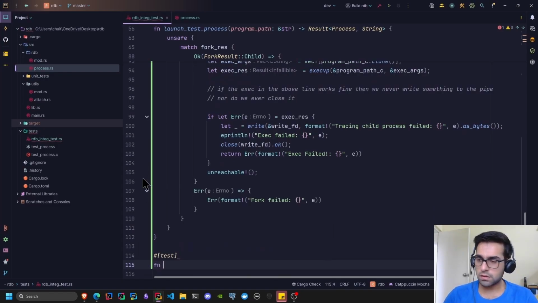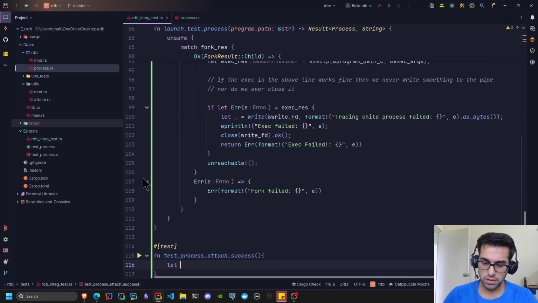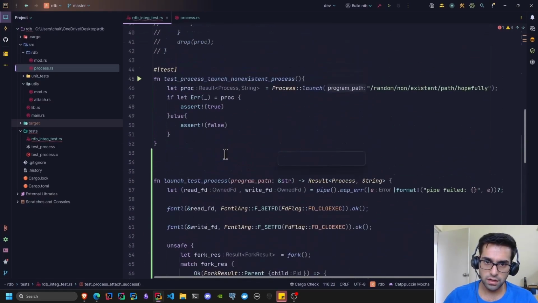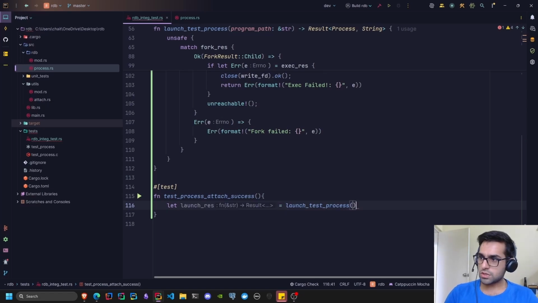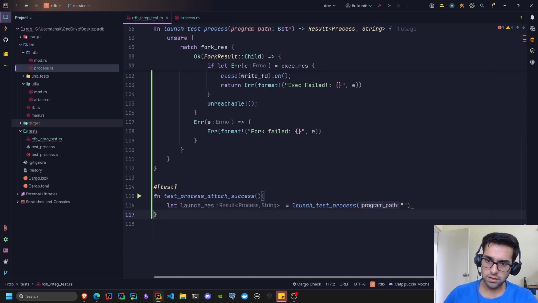Let's call it function test_process_attach_success, and let launch_res equal the function we created right here.